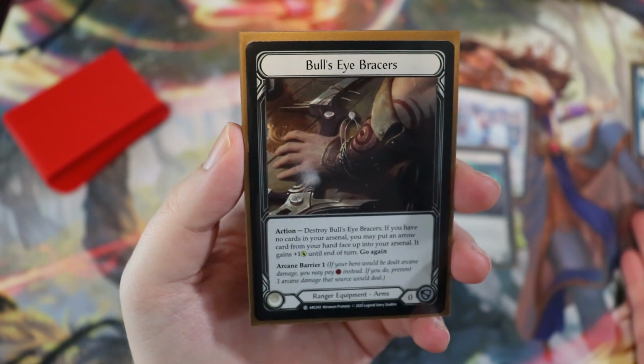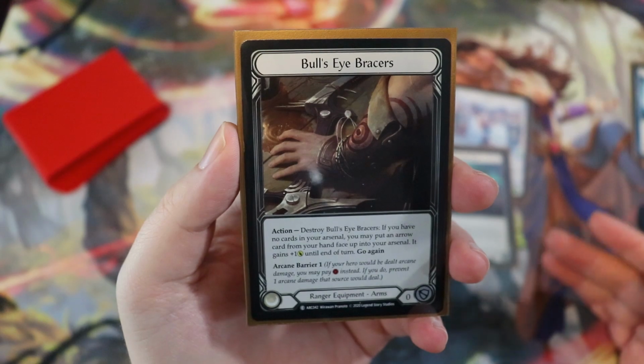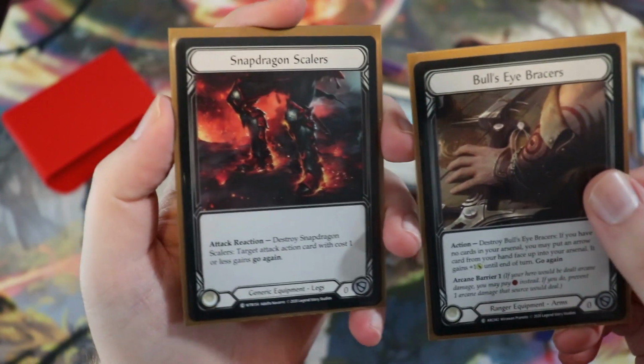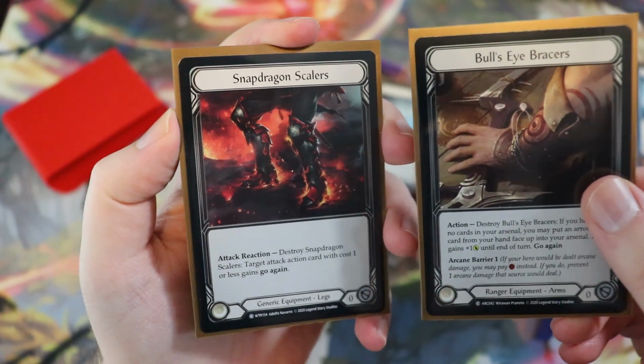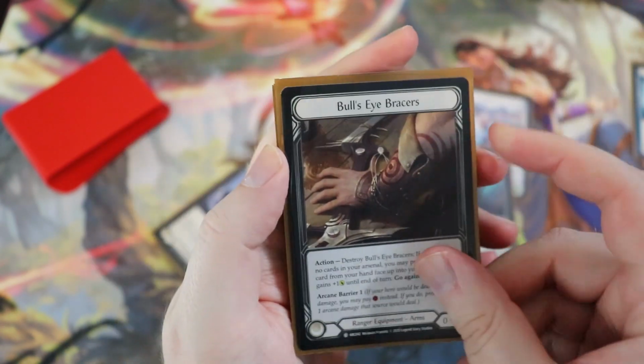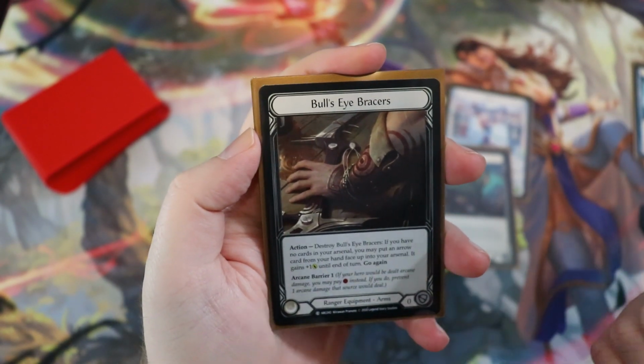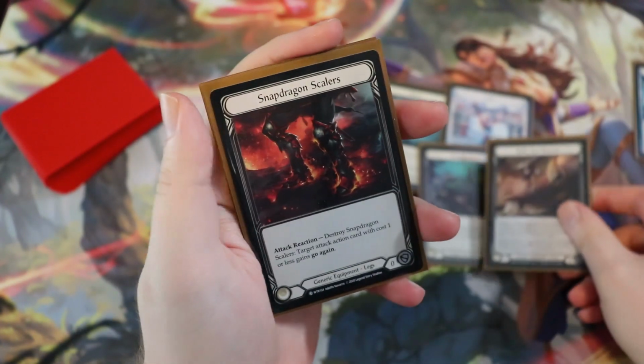If you play something that has go again, and maybe you don't have the resources for Shiver, maybe you use your Snapdragon Scalers to give an arrow that you already shot go again, then you can pop Bullseye Bracers to put another arrow into your arsenal and then fire it off with a little bonus too. So yeah, I really like the Bullseye Bracers.